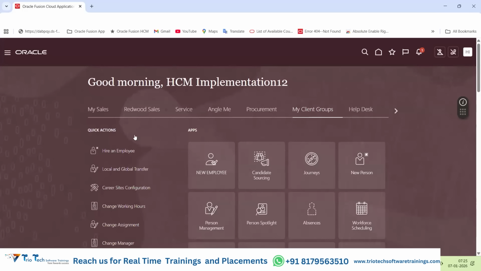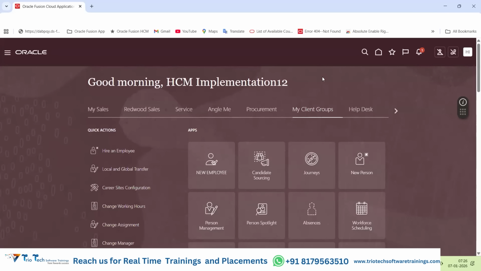Correct? We are learning HCM, but under Oracle Fusion, we also have Financials Cloud, Supply Chain Cloud, SCM, Procurement Cloud, CRM Cloud. For different business activities, we have different products, right?